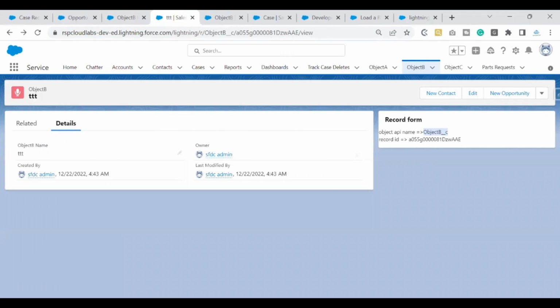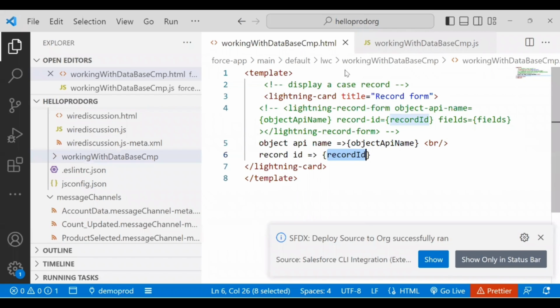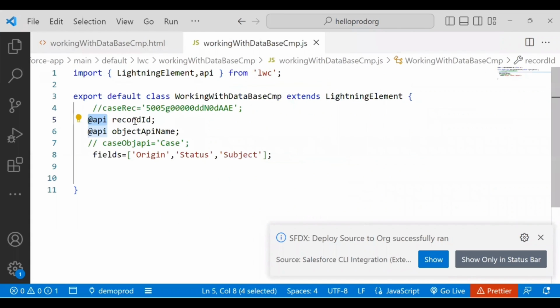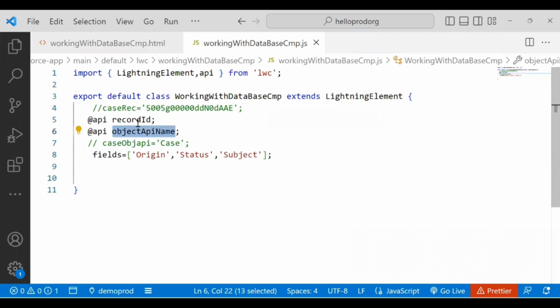What does this exercise basically help us understand? This exercise was able to help us confirm one point, which is that whenever I use @api as a decorator to these variables, recordId and objectApiName, it is smart enough to get the record ID on which this component is added. Same is the case with your object API name. It gets the object API name for that particular record where this component is added. So if it is added on the case, it brings us Case, which is the object API name for the case object. If it is added on a custom object, it would go ahead and get the API name for that custom object.